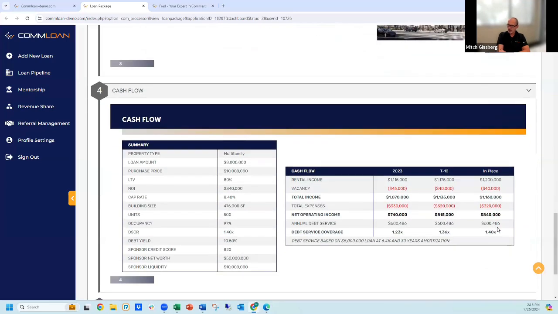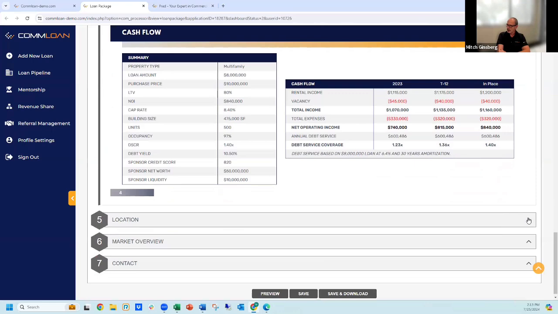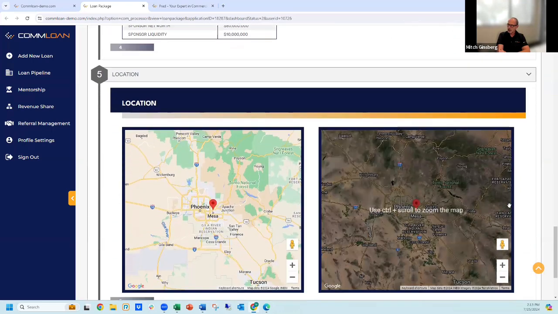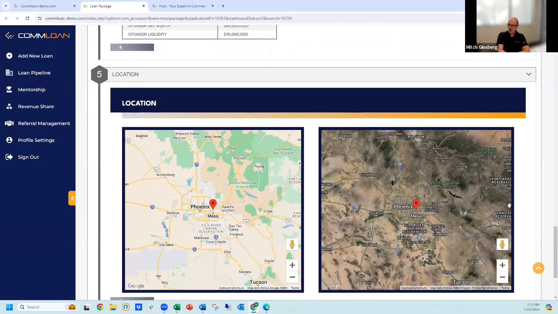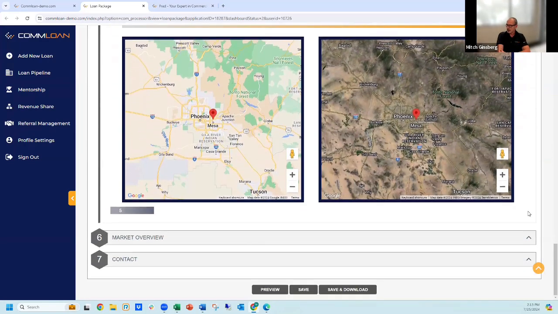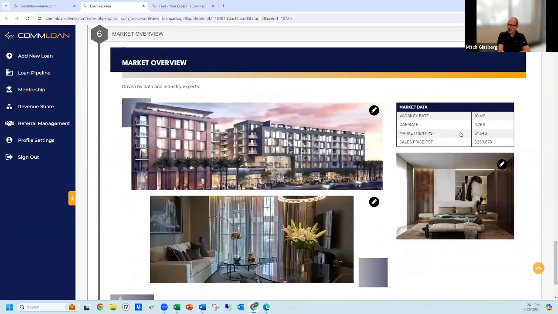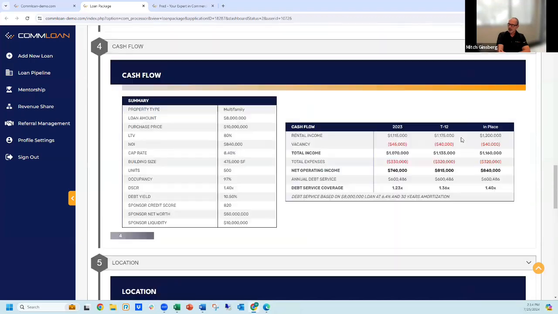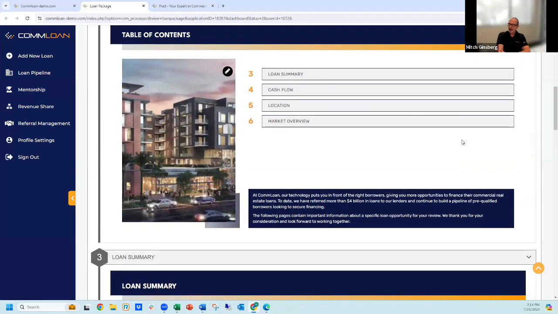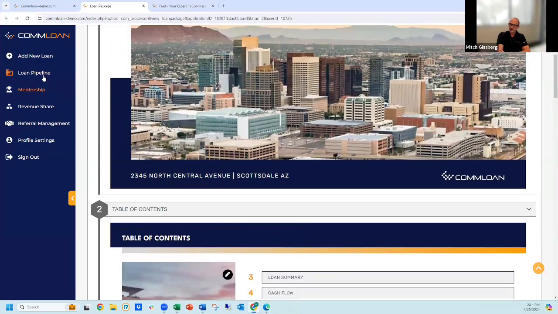Over here, you've got your cash flow analysis you did and your loan summary items that you selected to go into your package. This is an integration with Google Maps so that the lender will be able to go click on the property, walk around the property, take a look at the street scene, etc. Over here are more images you'd pull in, and this is market data that we've built tables which would automatically be able to populate based on where the property is located, the type of property, the size of the deal, etc. So this is how you would go ahead and build your package in the system.